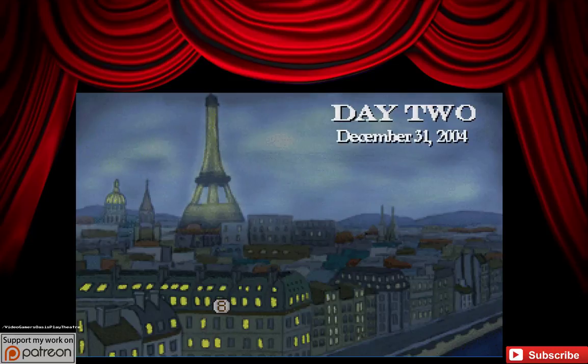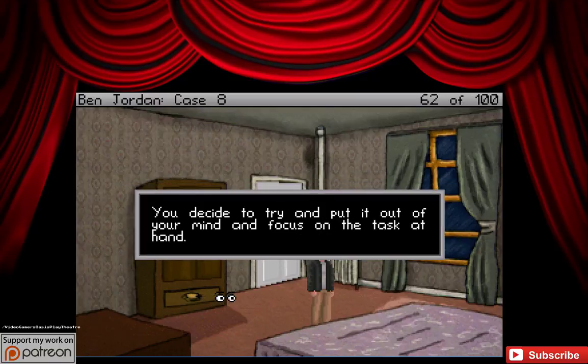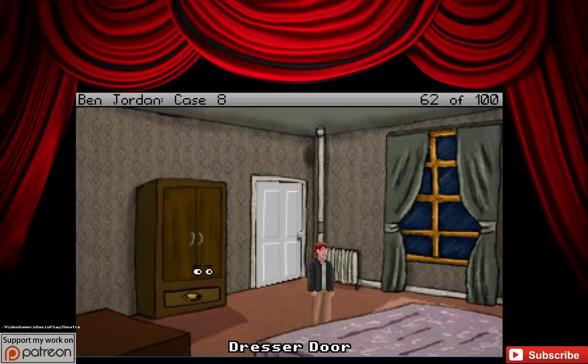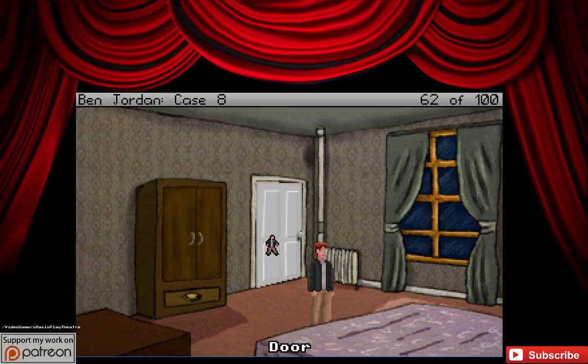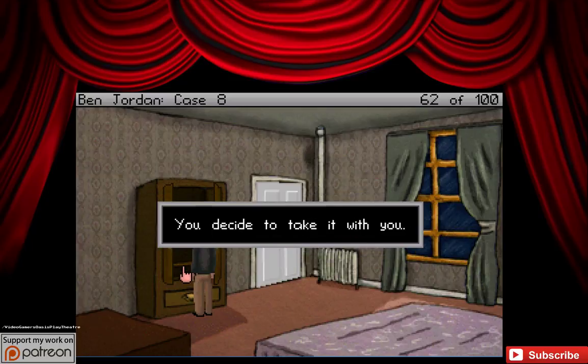December 31st, 2004. Holy shit, that was a weird dream. You awaken somewhat shaken by the last night's dream. You have no idea what it means, despite it seeming somewhat familiar. You decide to try and put it out of your mind and focus on the task at hand. The dresser has two large wooden doors. Let's save our progress. This is Paris Hotel. Open the dresser, you find it empty except for a single wire hanger. You decide to take it with you.